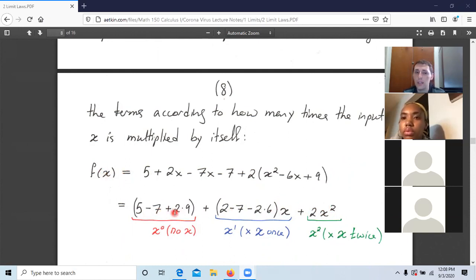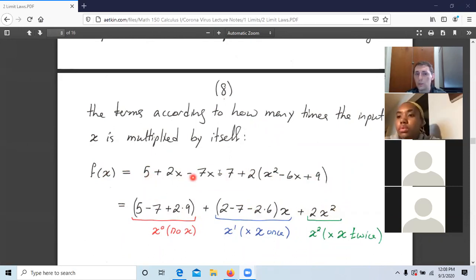So what is x? x is just the input, right? So how many times did I use multiplication of the input? Here, I did not use the input at all, so I can gather those terms and make a number out of it. Next, I can gather terms in such a way that I used multiplication by the input once. Next, where I see multiplication by the input twice, that's what the x squared means, okay? I multiplied x twice, and maybe in other bigger expressions, I might have other terms.